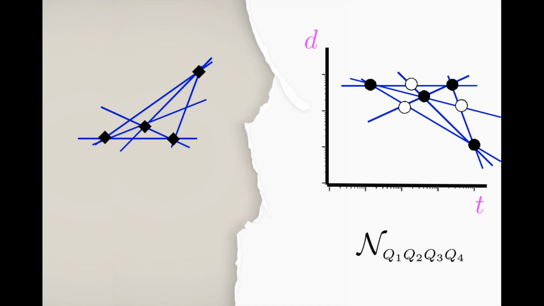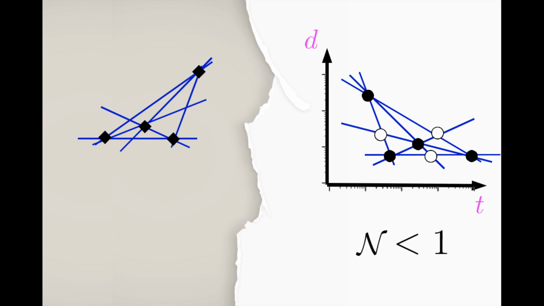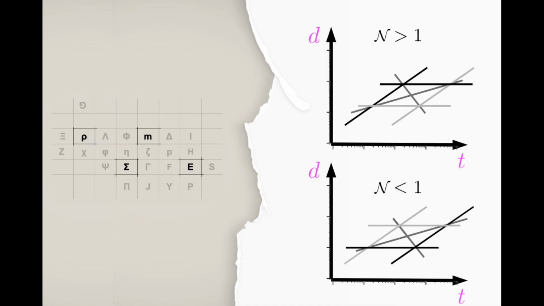The value of this index, smaller or larger than 1, will set the orientation of the domain. For instance, the domain might be oriented in this way if n is greater than 1, but it will be flipped if n becomes smaller than 1. You can already convince yourself of this duality on your own. These 2 orientations define 2 qualitatively different sets of dynamics on the domain. For instance, for explosions, we saw that the dichotomy separates detonations from deflagrations.